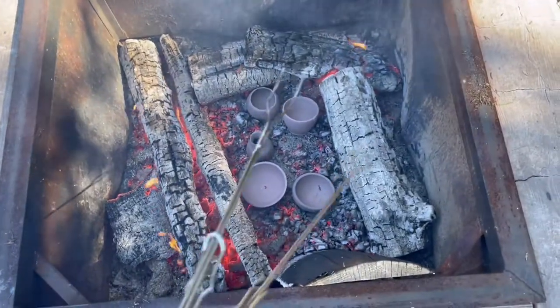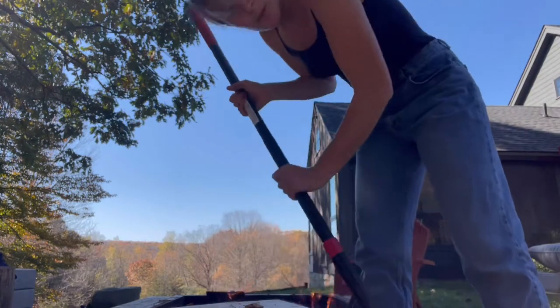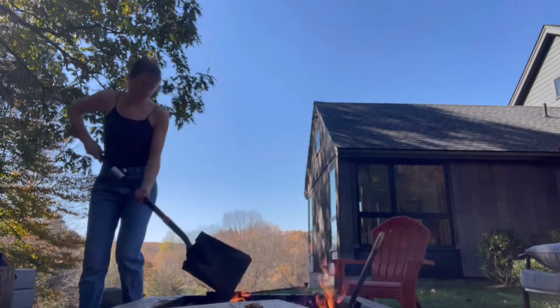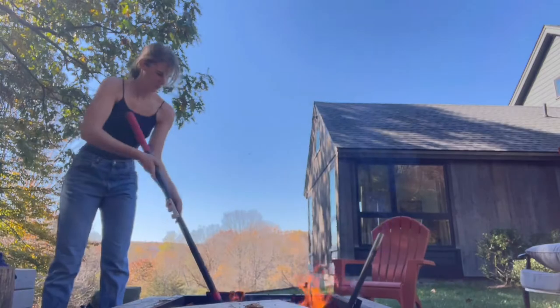All right, so there they are. So a shovel, you guys. A shovel is what you need. So I'm gonna scoop up some of the material and put it on top of my pots. Actually, I don't think you were supposed to put that kind of shovel in the fire. Smells real bad.